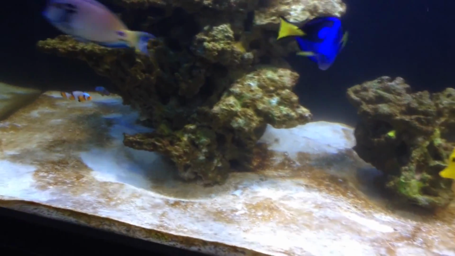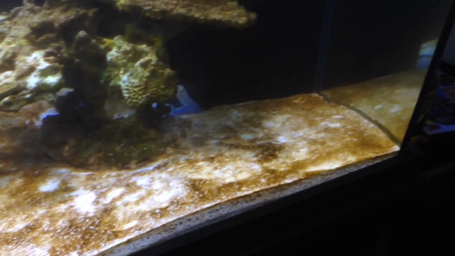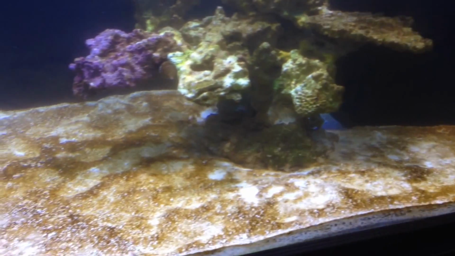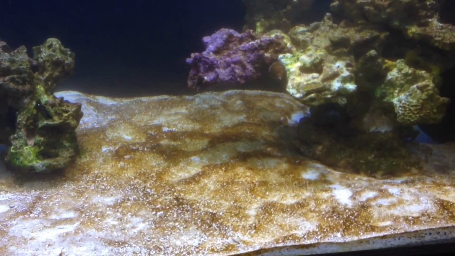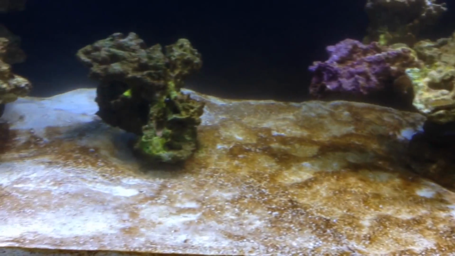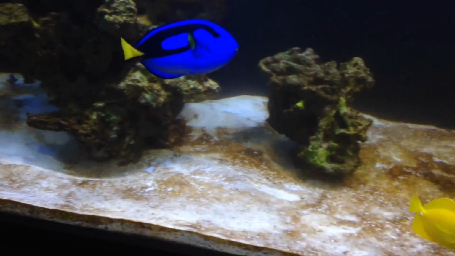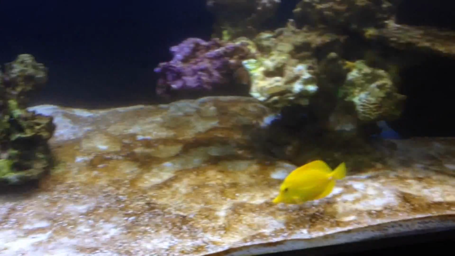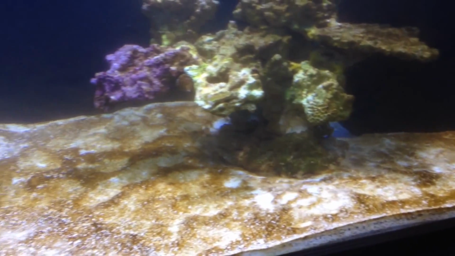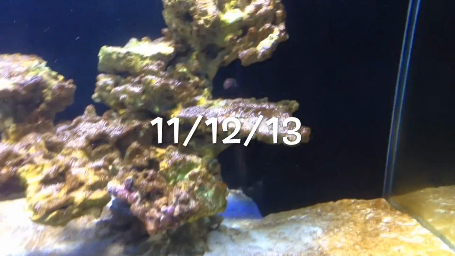Okay, it's a week later, and as you can see, it's getting really bad now. I kind of think it's going to get worse before it gets better. The sandbed's absolutely covered in it. The water's a wee bit cloudy because I've just blasted the rocks, cleaned the rocks a bit, just a way to do a quick small water change. I'm not going to touch the sandbed, I'm just going to leave it. If I mess it up, it just comes back again anyway.